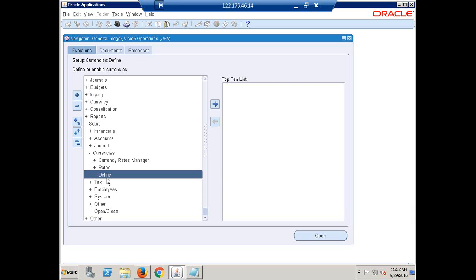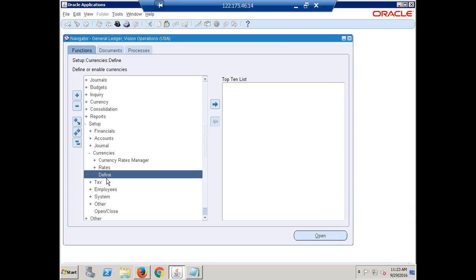INR means the same will be chosen. Otherwise it won't be available there. If you enable it, then only will it be available to create the primary ledger. If that is available, then only can you record the transaction. For the amount, you can give the specification as a currency. The balance belongs to INR. That is the reason it's mandatory that you enable it. Okay.